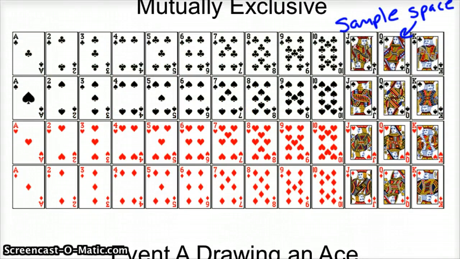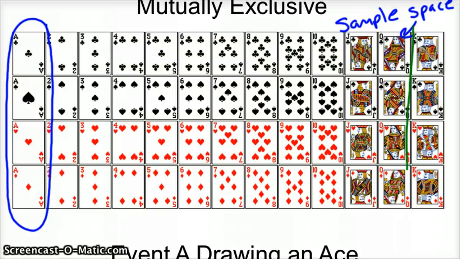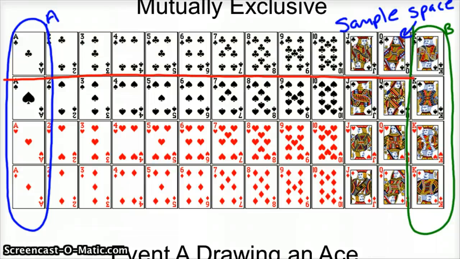So drawing an Ace, here would be event A if that occurred. Those are your four choices. Event B, maybe in green here, would be that one. That's drawing a King. I'll put a little B here, a little A over here. And then event C, which we'll do in red, would be all the clubs at the top row here. So there would be 13 different samples in event C.